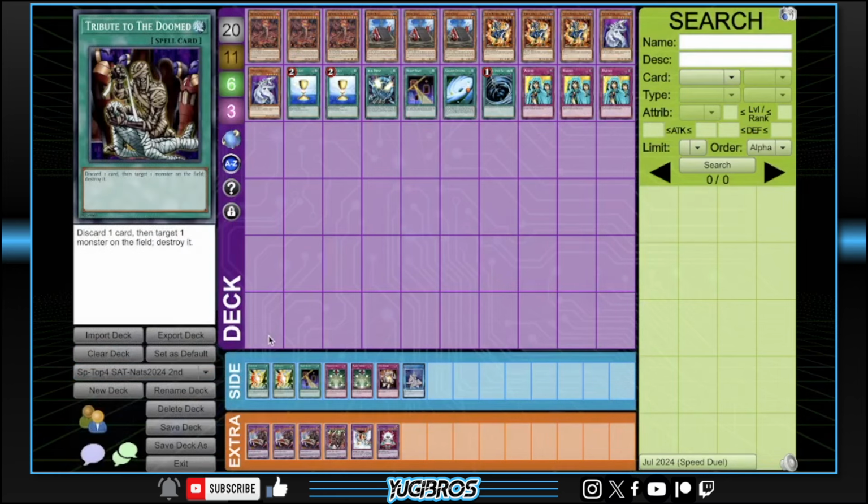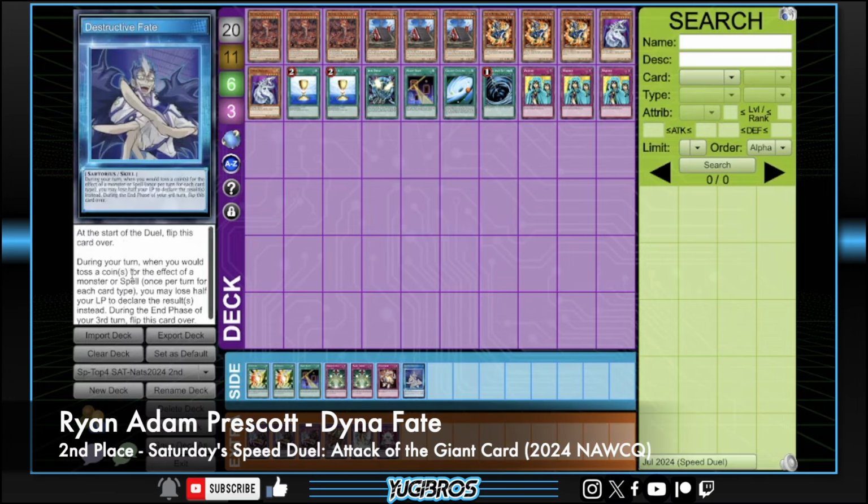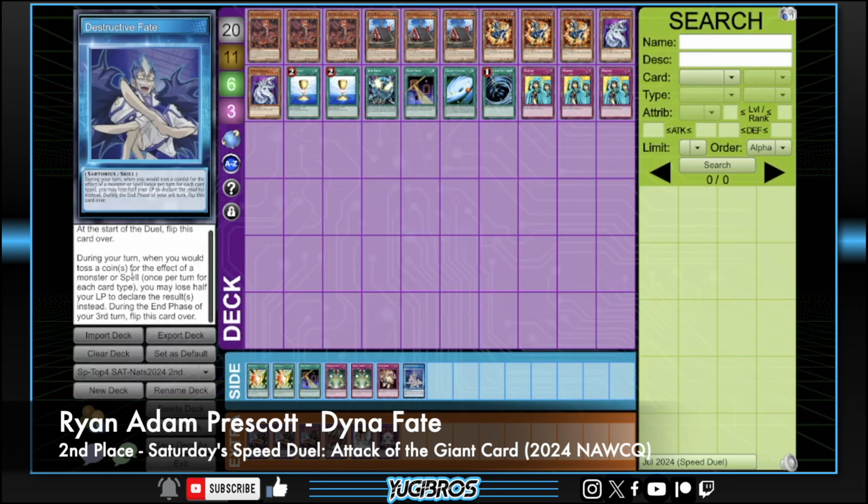In second place, we have Ryan Adam Prescott sporting the Destructive Fate skill, which says at the start of the duel you flip it over. During your turn, when you would toss a coin or coins for the effect of a monster or spell, once per turn for each card type, you may lose half your life points to declare the result instead. During the end phase of your third turn, flip this card over.